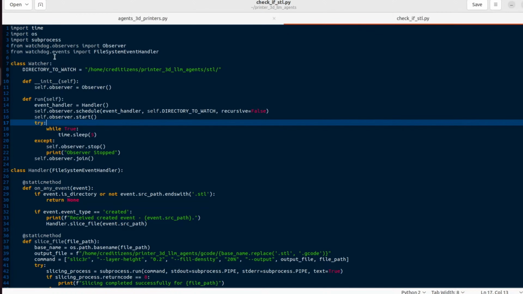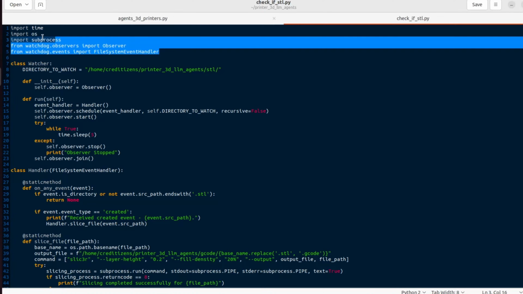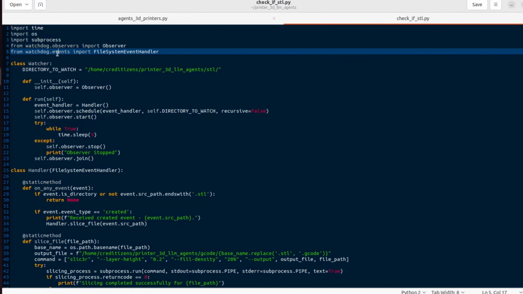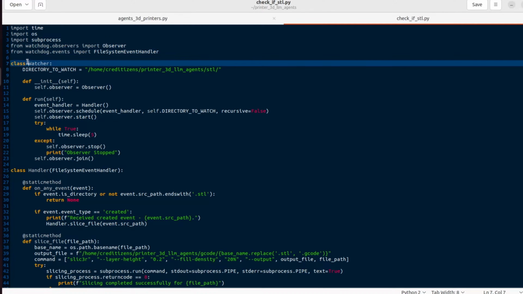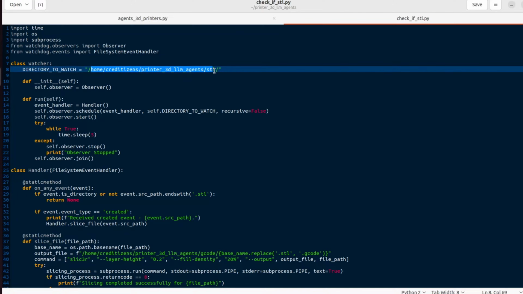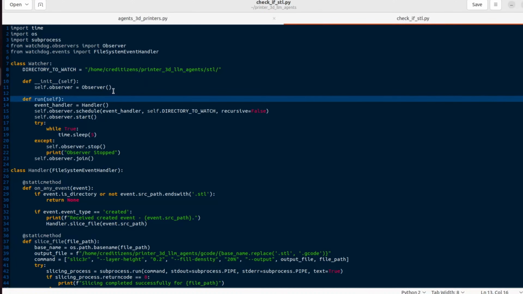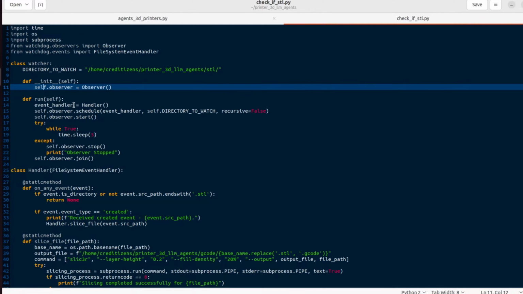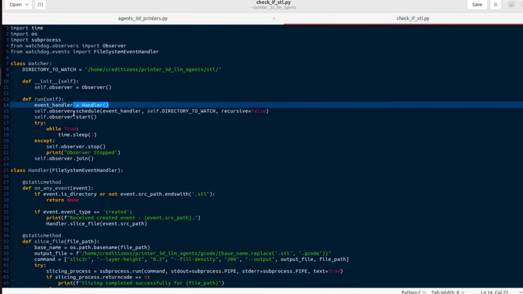So here we're using Watchdog, doing those imports, subprocess. This is going to work on the side, waiting, so we need to launch it at the beginning. This is the STL folder. This is an initialization of the observer. And after, the handler is another class which is down there, the event handler.